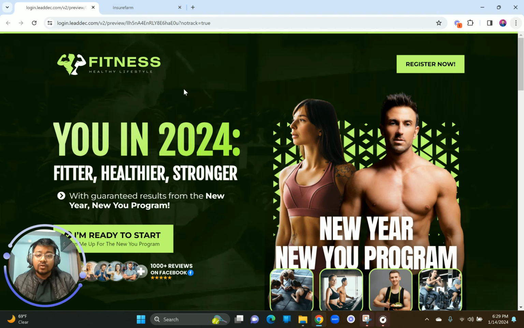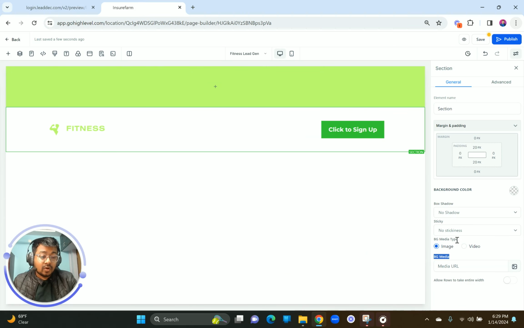But just understand that when you add videos on top, it slows down the page a bit, right? But it depends on the use case. If you have a website, if you have a landing page and you're okay with a bit slower speed, you can actually add it and it will look really nice. Okay, so I also make it look very premium.